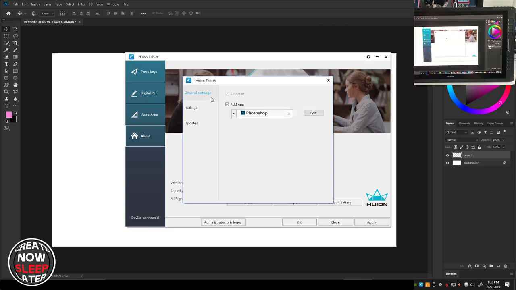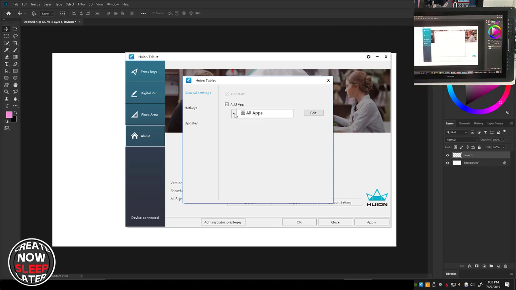So under this general settings, beneath that you have hotkeys. That's basically the short key to just bring the settings up. Updates, it's gonna go check up with the Huion servers, make sure there's no driver updates. So again, really talking about that maturity of the Huion drivers, right? So general settings, we have this thing, all apps. That's equivalent to sort of global settings across Windows and everything else.